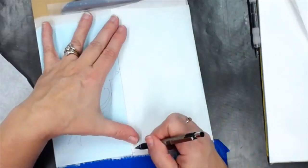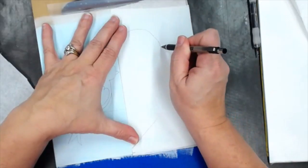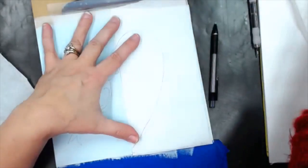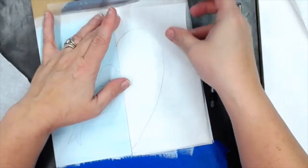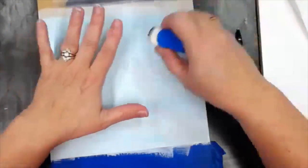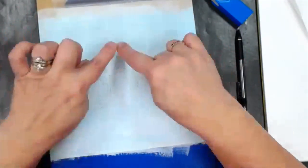I'm going to make my heart. I'm going to make it a little narrower because I want to have areas that I can put my foliage. So I'll have a narrow heart. Now, we know where our birdies are going to be, right? But we're not going to paint them in yet. We just have an idea of where they're going to be, and now we have our heart shape. Can you see that? Yeah.